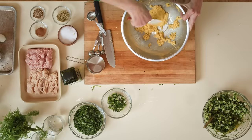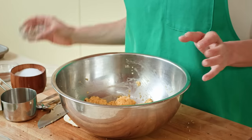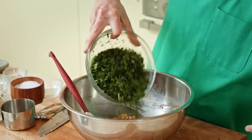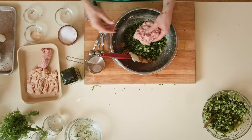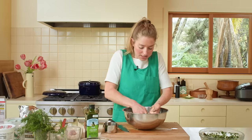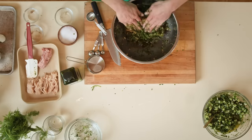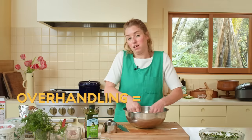Here is our softened panko egg paste. I'm gonna add chopped fennel seed, chopped coriander seed, and ground cinnamon to this and work it together so that the panade is all spiced and seasoned. Then I'm adding the reserved chopped herbs, some more chopped scallions, and about a third of the ground meat — I'm doing a mix of ground chicken and pork. The reason we add a little bit of meat first is that it's easier to incorporate this big bowl of panko, herbs, and everything into a smaller amount without overworking it.